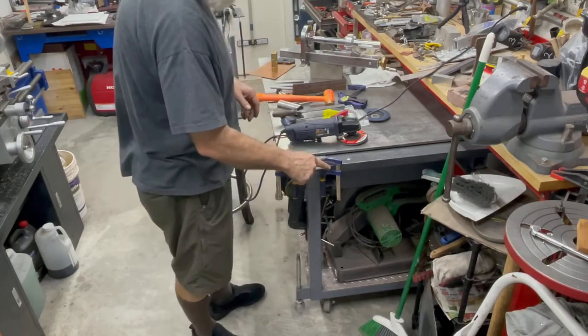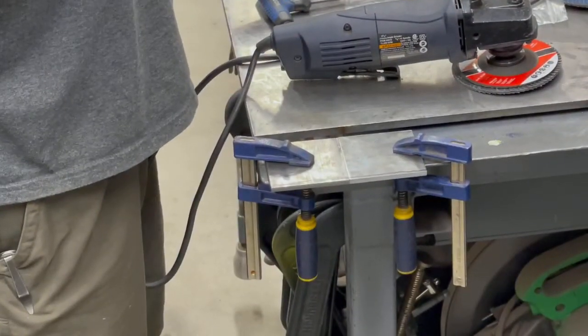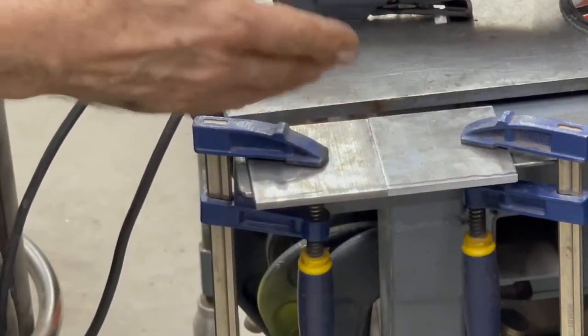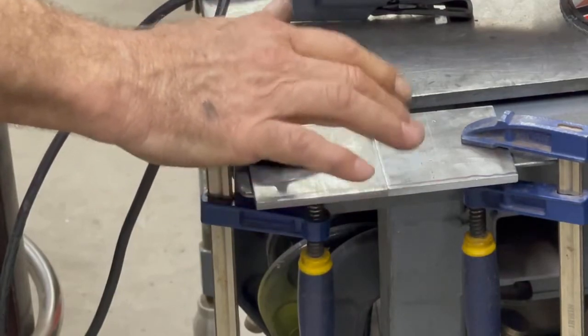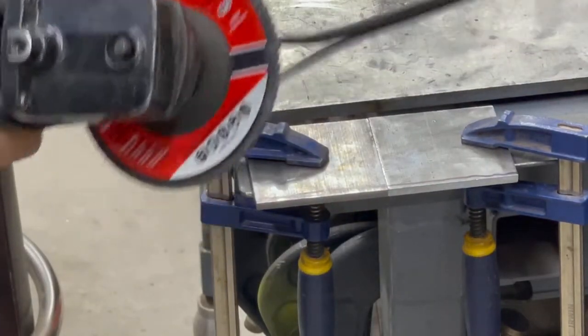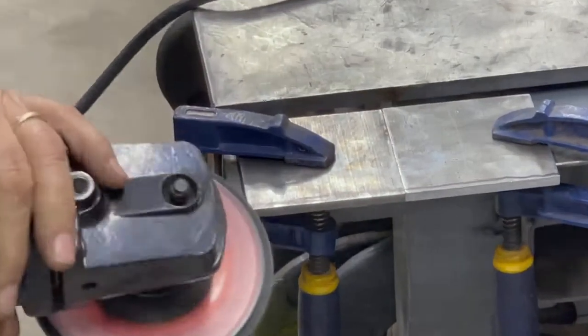So, it starts with making a chamfer. Let me get down here where you can see it better. So, I've marked here with a Sharpie the place I need to put the chamfer. I don't know how many times I've gotten these flipped around and done it wrong. So you got to make a method so you know which one you're doing every time, or else you're going to end up making another part.